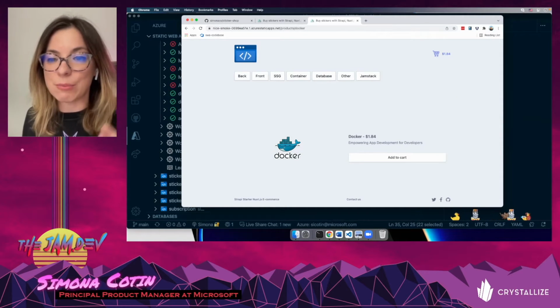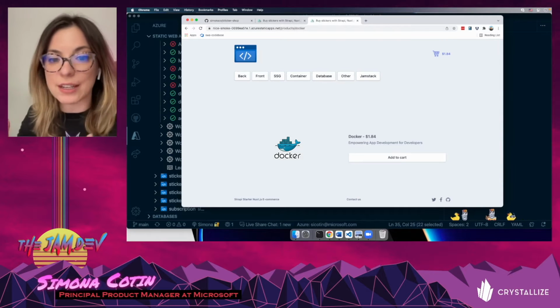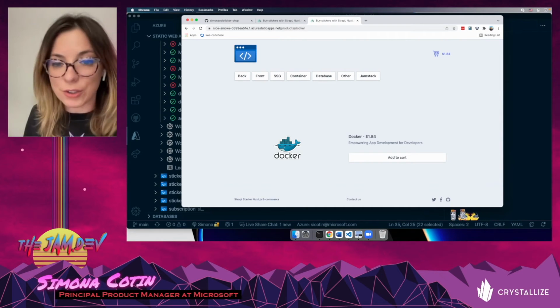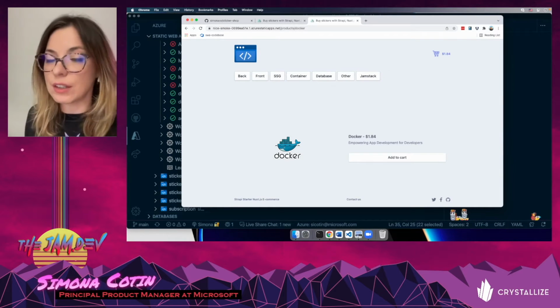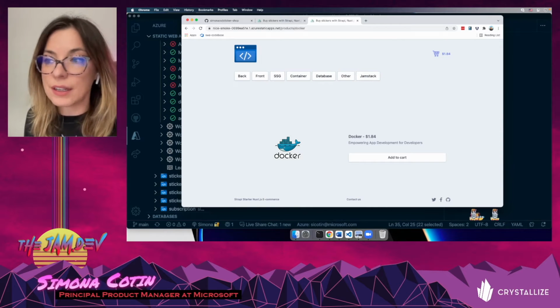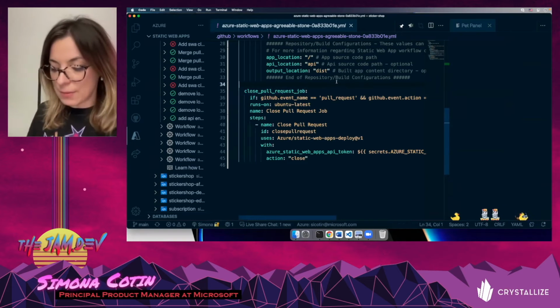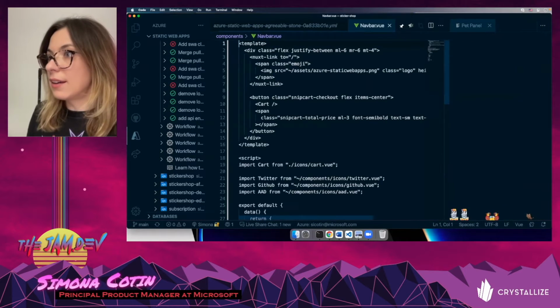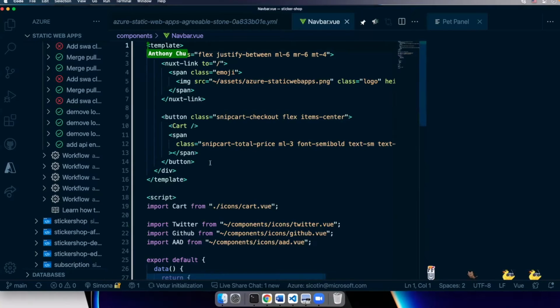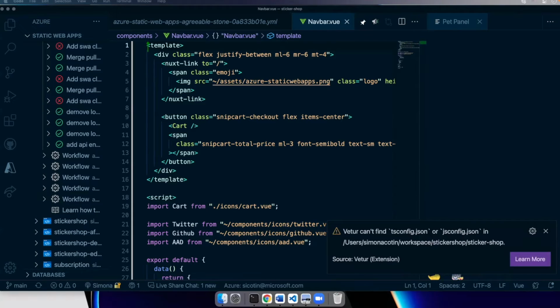So one of them, for example, is /auth/login in order to log in your user, appending the authentication provider. You can also configure custom authentication providers if you wanted to. And I'll go ahead and open the navbar component. And right here, rather than writing the code, which might take a bit of time, I'm just going to copy and paste and we can talk through it with Anthony.